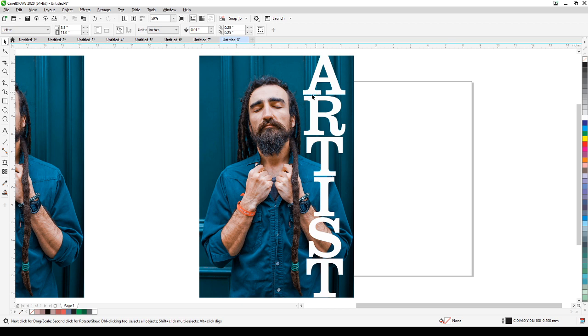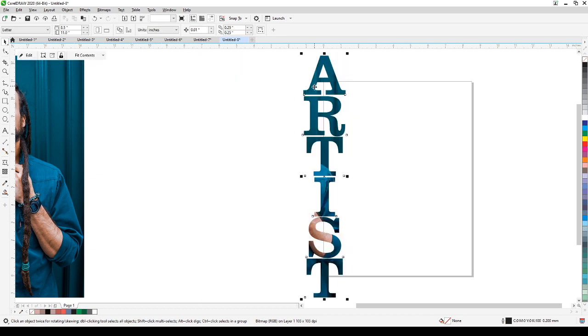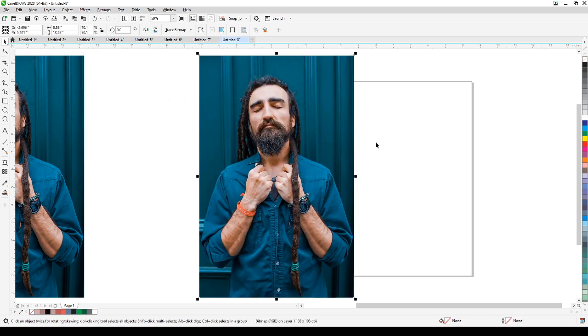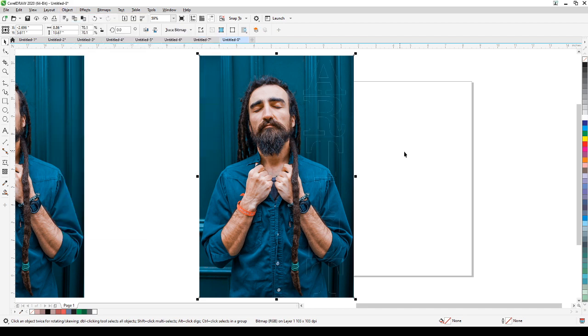Now we can click on this one, which is the image, and go to objects, power clip, and place inside the frame, which is this one here, right? Since I copied the original one, I'll just paste it here, and I'll put this to back. I'm going to go to objects, order, to back of page, okay?